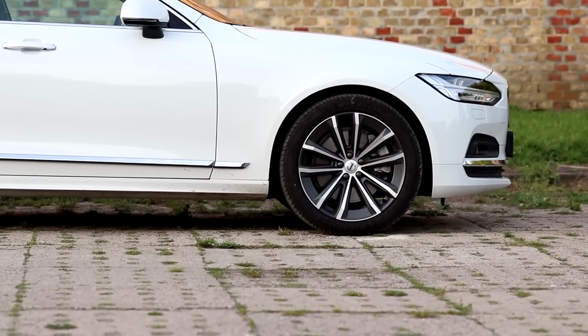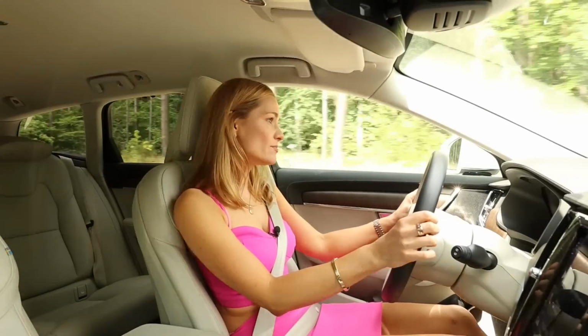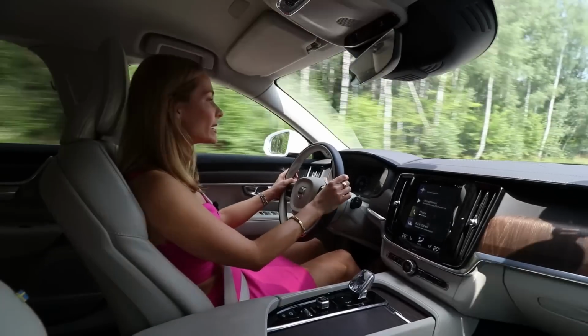The all-wheel drive option is not available for the B4 model, but is it available for other V90 models? Yes. Does it make sense? Absolutely not. Story of my life.